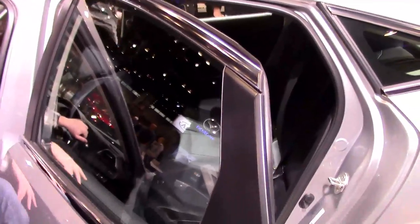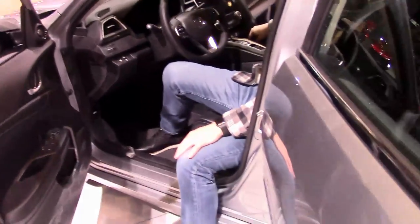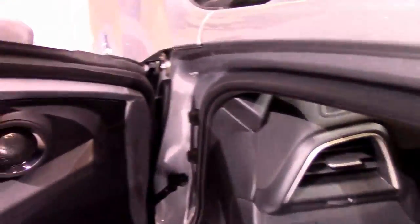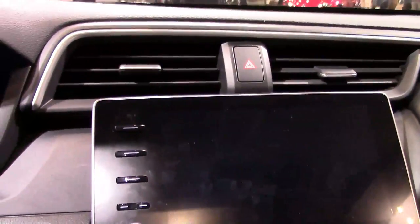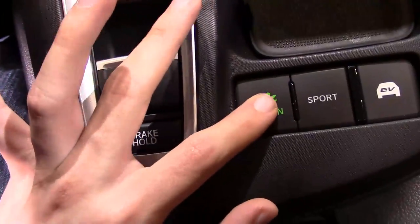The Honda Insight gets 56 miles to the gallon — it's a hybrid built on the Civic platform with 148 horsepower, getting 48 miles to the gallon. It has basically the same push-button shifter as the Accord, but the drive mode selectors — Econ, Sport, and EV — are on the right. There's the automatic climate control with fewer tactile buttons than in the Accord — only about five.